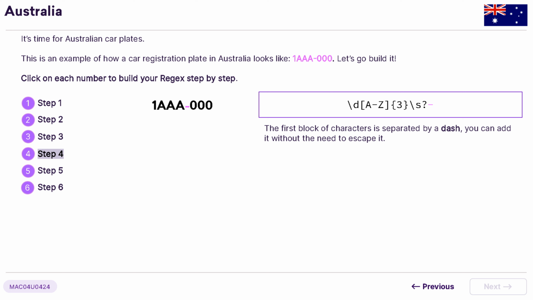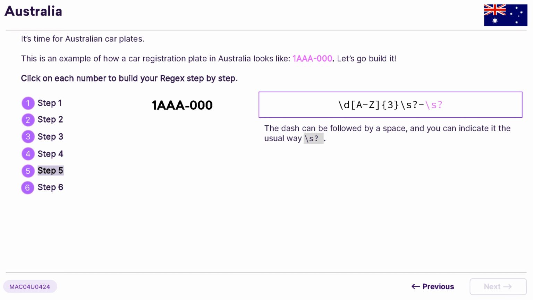When dealing with characters like the dash, our regular expressions remain straightforward and clear. Constructing regular expressions can often feel like solving a puzzle, breaking down each segment to understand its role. By identifying these components, digits, letters, and special characters, we build a pattern that effectively represents the structure of these plates. Let's continue assembling our pattern step by step, ensuring a comprehensive grasp of each element involved.